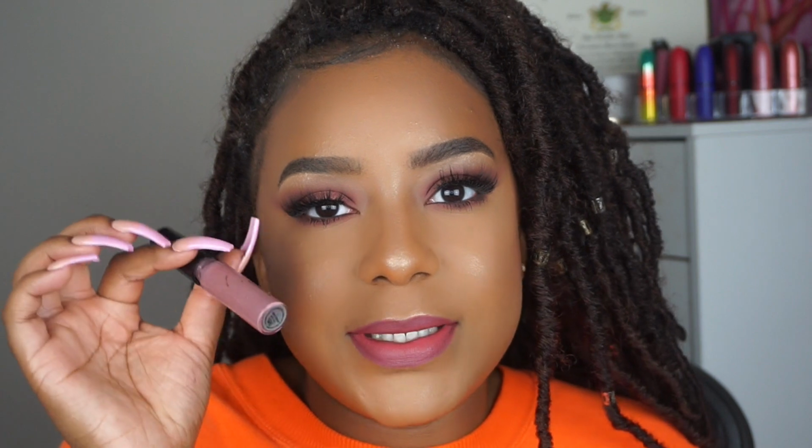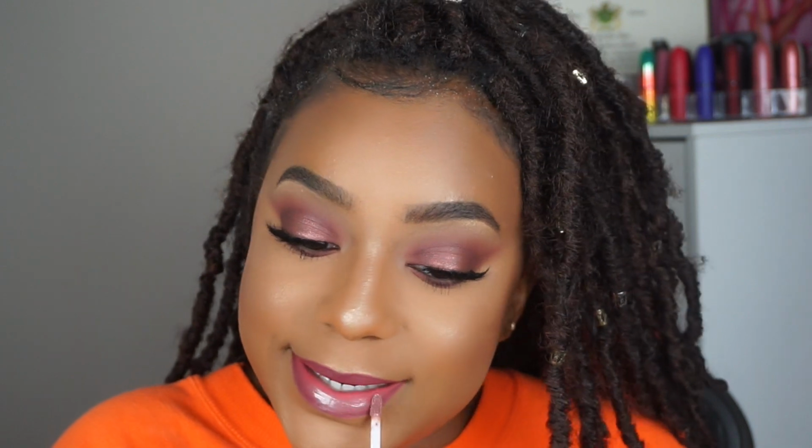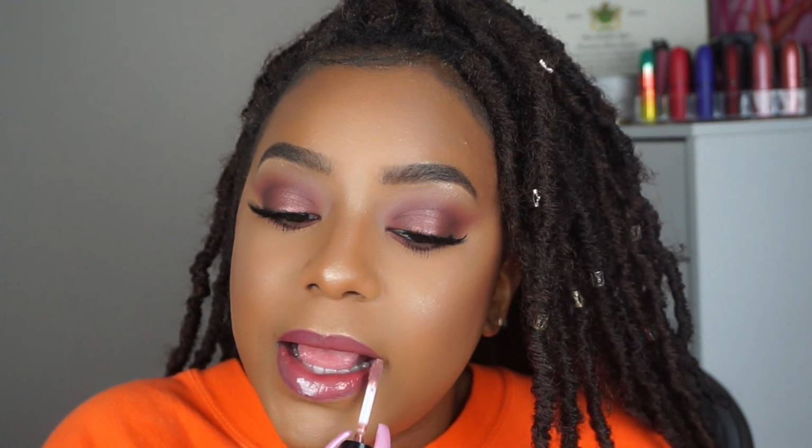And next I'm going to take the Ariana Grande lip gloss by MAC. This is limited edition, and I try not to use this limited edition lip gloss so much, but it's literally the best lip gloss MAC has come out with ever. Next to Oyster Girl.